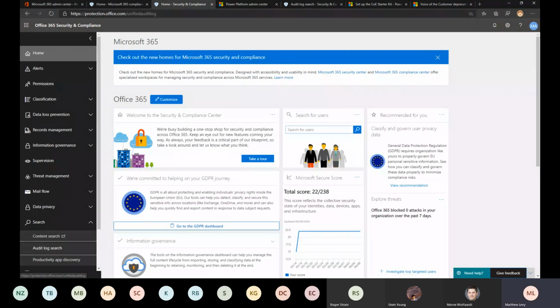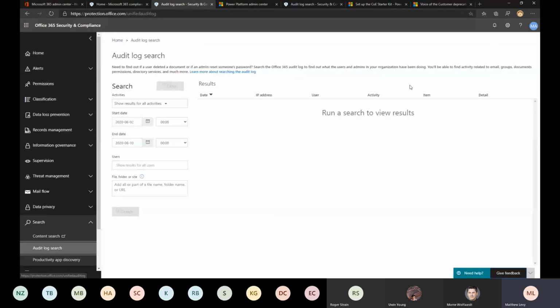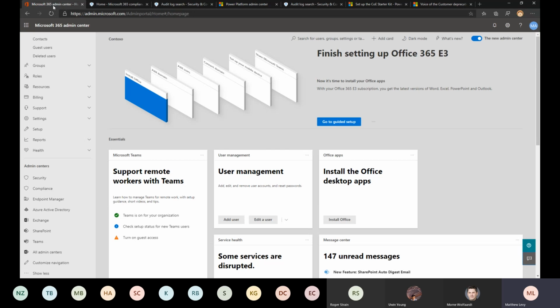And there's a whole lot of other things that you can do within Security and Compliance Center: create classifications, data loss prevention policies, and it all depends on what workloads you have in this tenant. And the tenant that I'm showing you right now is a Microsoft 365 enterprise tenant. So I think it's an enterprise tenant. Yeah, it's an E3. Okay. Is E3 the minimum, right?